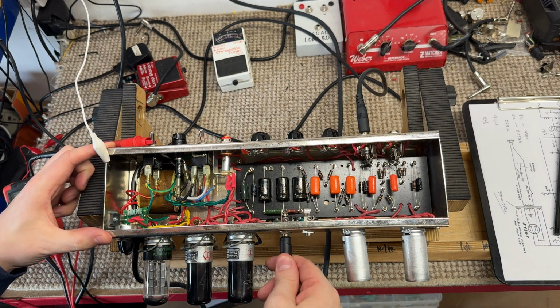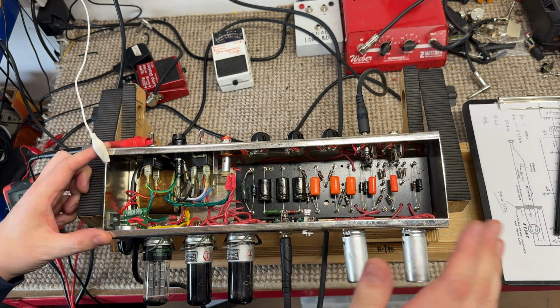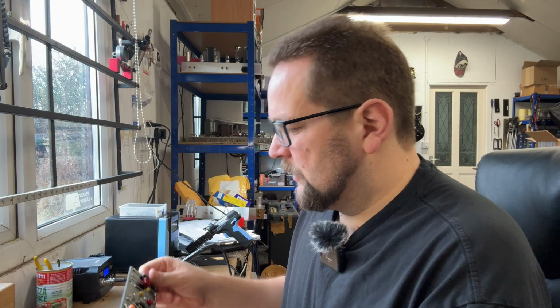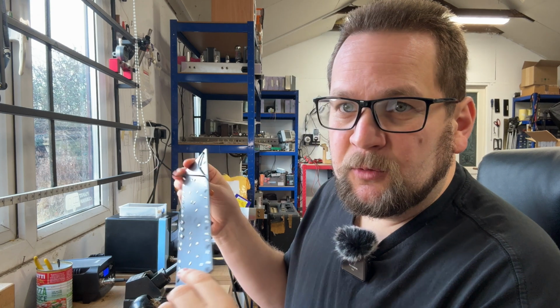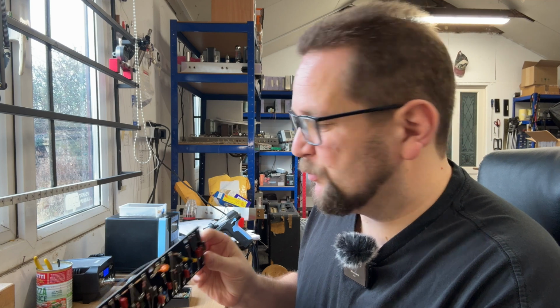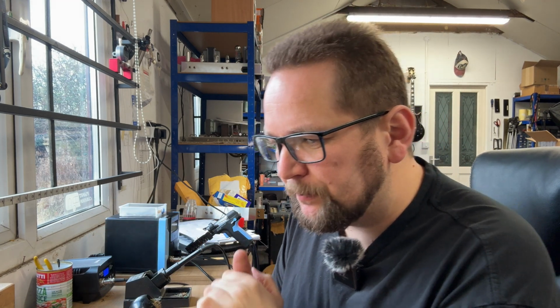Make sure everything's tight and where it needs to be, all the sockets are good, and bits and pieces like that. So yeah, hope you enjoyed that checkout. Hopefully we're going to end up with a really nice 5E3. I'm just doing the underboards and flying leads and overboard wires on this PR18 board, so that's what I'm doing whilst we do this Q&A.